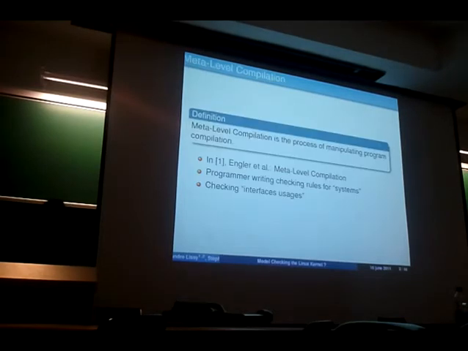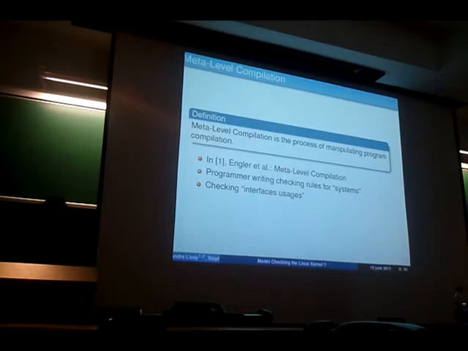So meta-level compilation is not complex to understand. It's just the process of manipulating program compilation. So basically, in the paper, all they did was to fork GCC at the time.